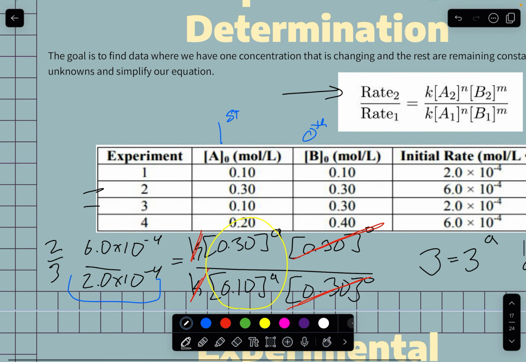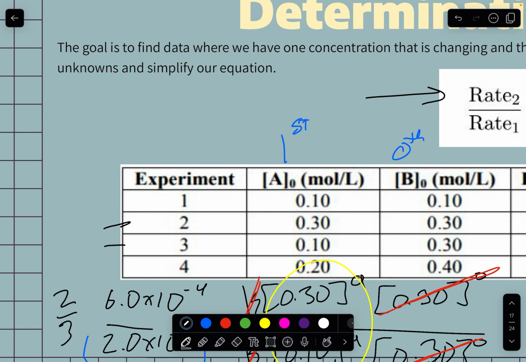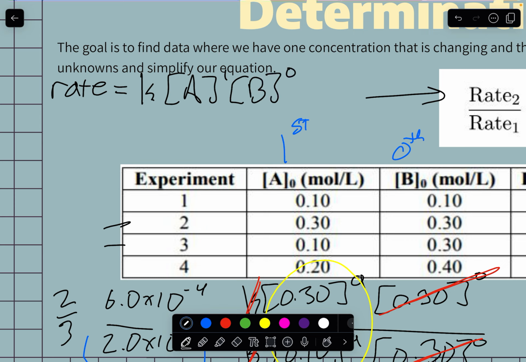Right? So we have our powers, our orders for each reactant. So we can write our rate law. Rate is equal to K, A to the 1st power, B to the 0th power. Okay. And remember with your powers, if you don't want to write the 1 for 1st power, you can just write it as such. And then you can leave the B out because it's to the 0th power. Okay, so either of those would be acceptable.